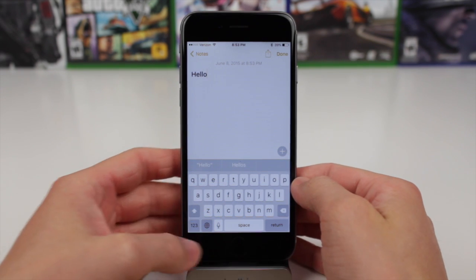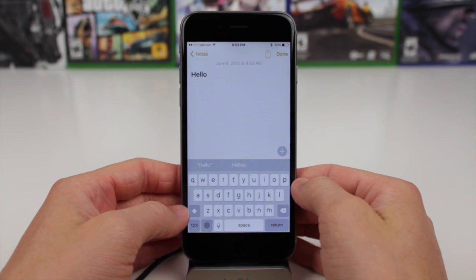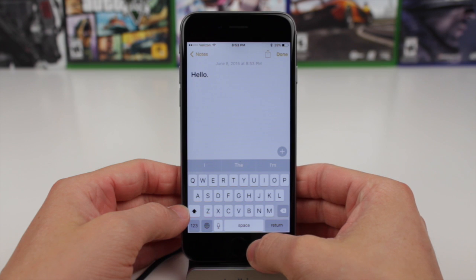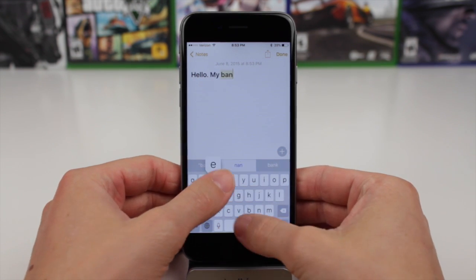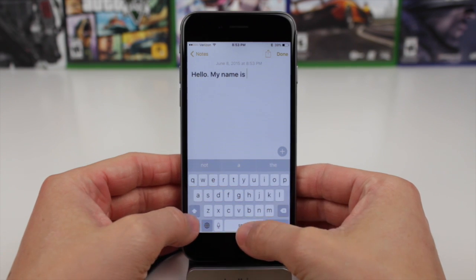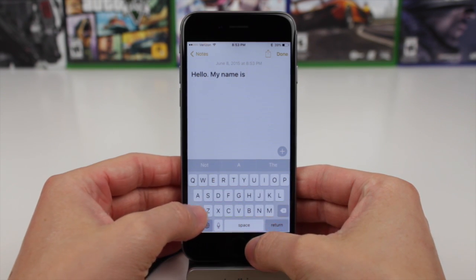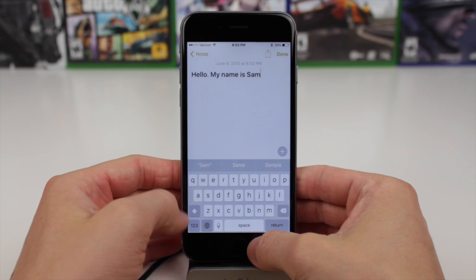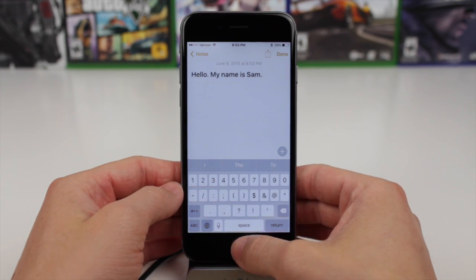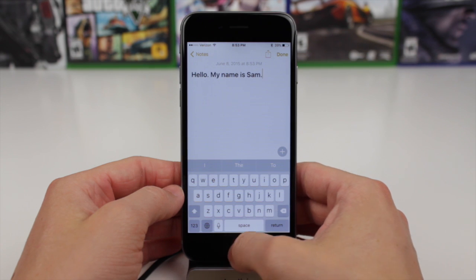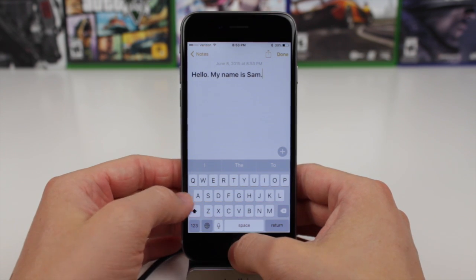As you guys can see on screen right now, I know that I'm inputting lowercase letters when all the letters on the keys are lowercase. But as soon as I tap on the shift or caps lock key, the letters become capital. Now this is what you're used to seeing. I am just so glad that they finally changed it so that you know for sure if the shift key is enabled or disabled. By far one of my favorite changes in iOS 9, even though it is very small.